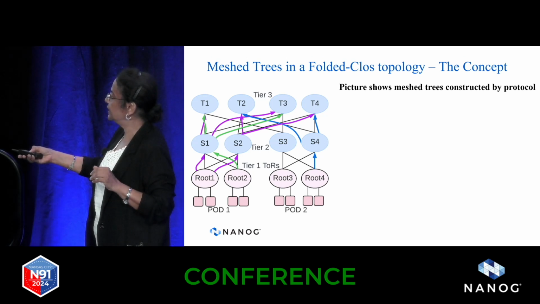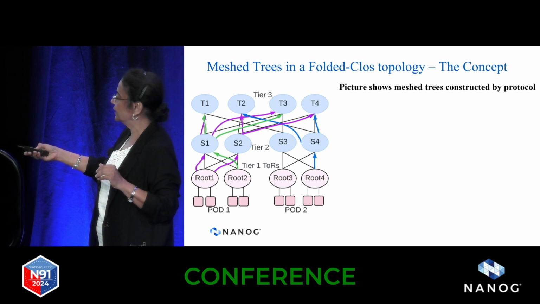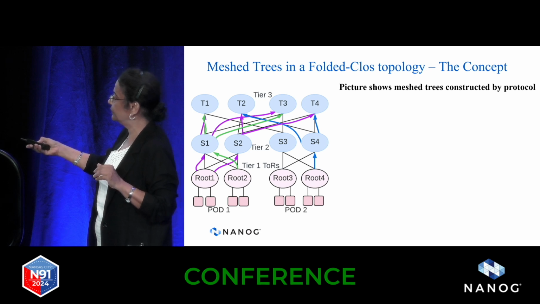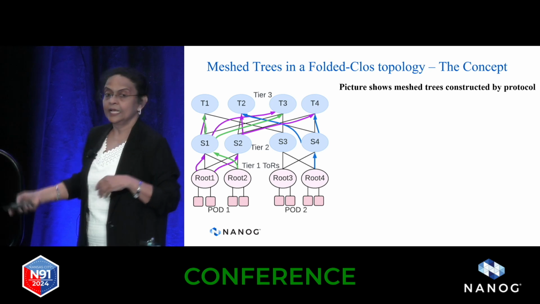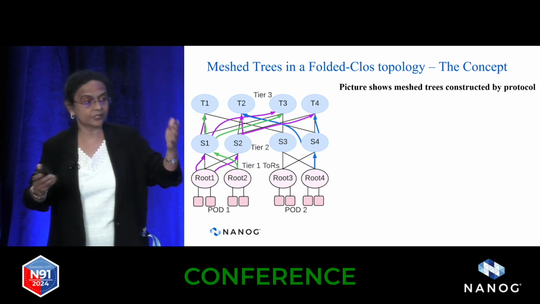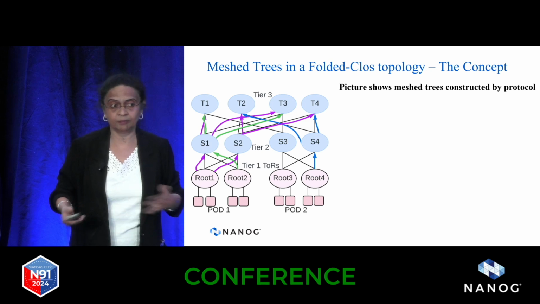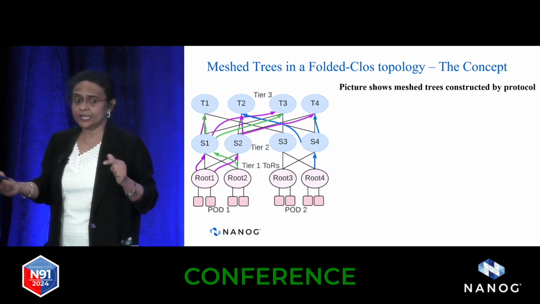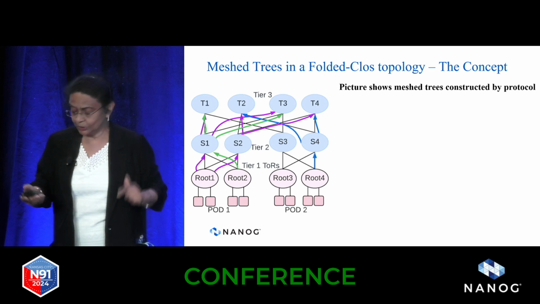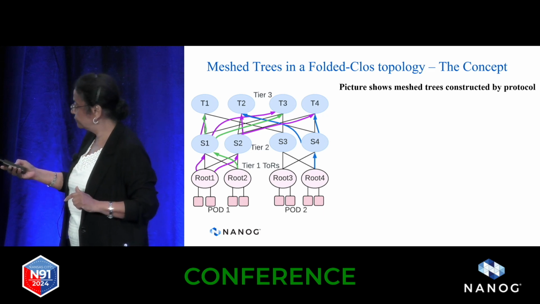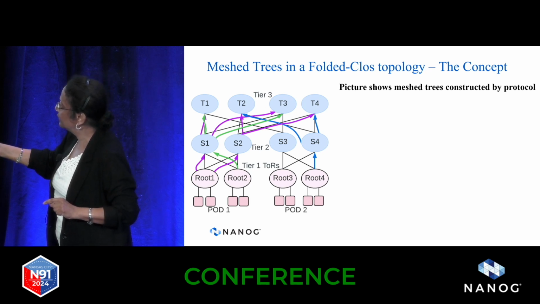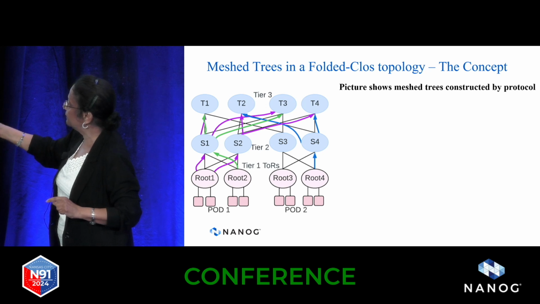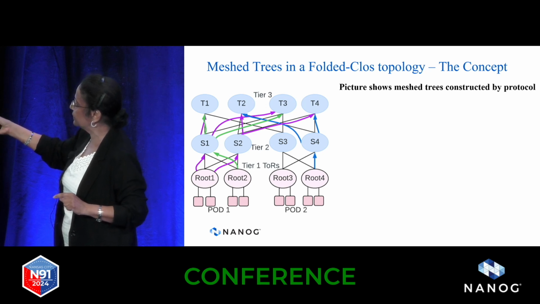And if you see here, those are the TORs. Route 1, Route 2, Route 3, Route 4, and I have one pod there, another pod here, and this picture is there only to explain the concept of mesh trees for you. I said every TOR is a tree root, and just look at that. That is the purple tree growing from TOR 1, and look at the branches. It just goes up and reaches all the top tier spines.